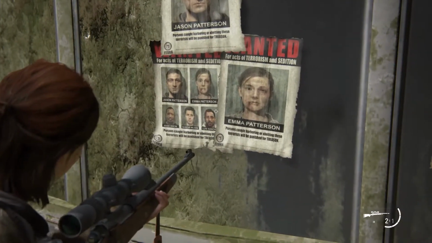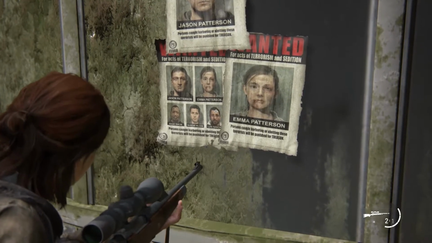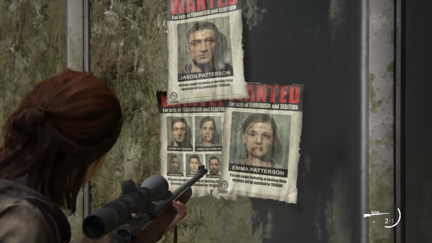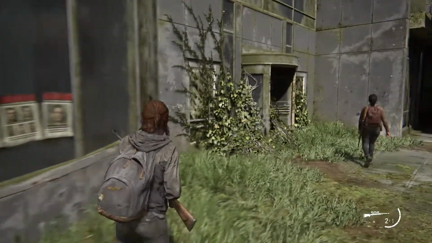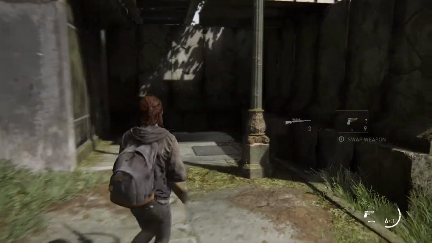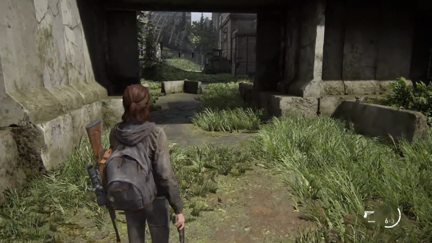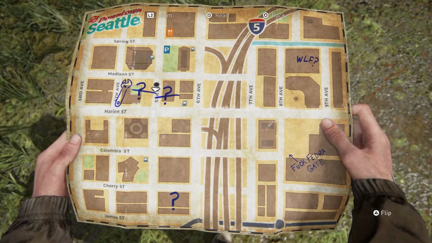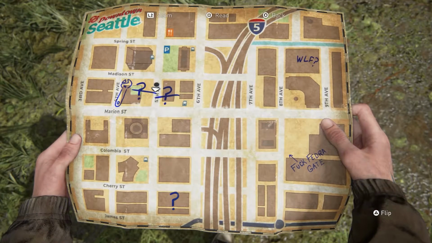What the? Emma Patterson? Jason Patterson, Emma Patterson, Isaac Dixon, Marcus Wilson, Luis Sanchez? Jason Patterson. Are we gonna meet up with these people later? Okay. Oh. So there's a new question mark, just head straight down. Got it.